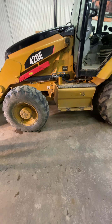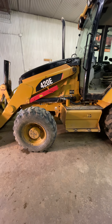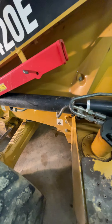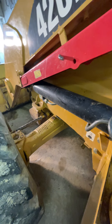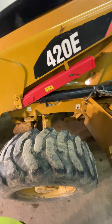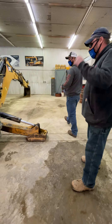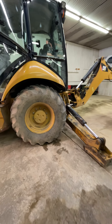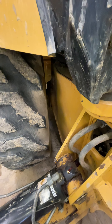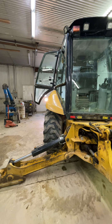Moving towards the back, we want to check these wheel hubs as we're walking by. If you notice anything leaking on the back side, you need to write that down. We do not expect you to fix that, but we would expect you to notice the hub leaking. Same with the rear hub — it might require you to look behind the tire and see if there's any oil laying in the bottom of the hub. We will get in the cab a little bit later. As we walk around, you want to look at the glass — all the glass looks to be good, no cracks. Anything that's cracked needs to be written up and should be replaced.